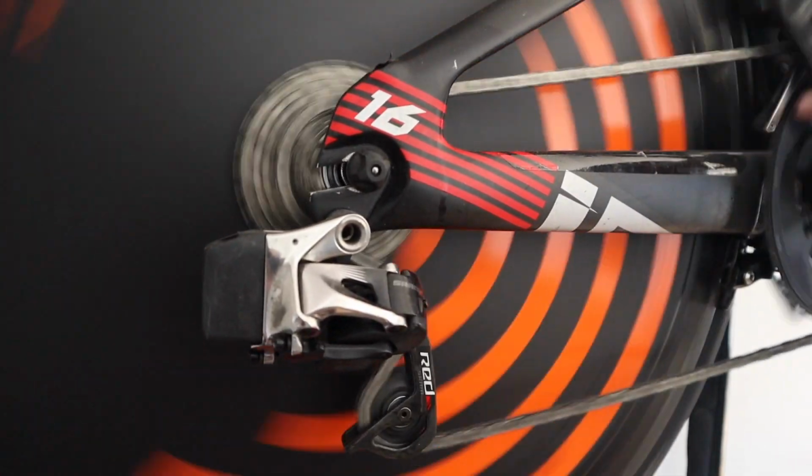However, I think the gap between the 105 and the SRAM Red on this bike is much larger than I would expect just going up a tier. The shifting on this has been absolutely incredible in a number of ways. Simply put, the shifts always go through, they're always perfect, they always happen almost instantaneously, they always feel good. The shifting is clean, is the only way I can describe it compared to my previous bike, where even though I kept my Shimano 105 in great condition, sometimes the shifting just didn't feel quite as good as it could do.